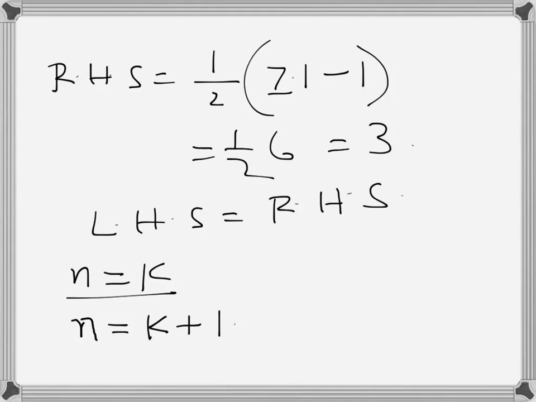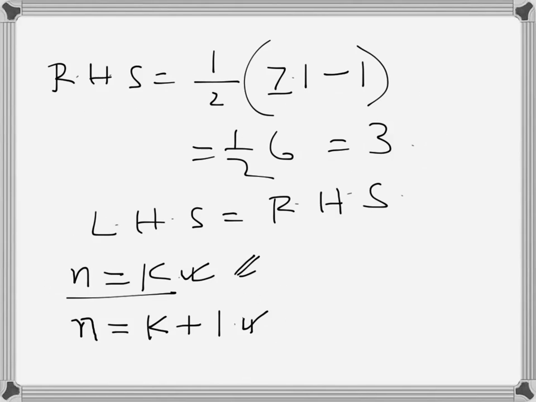If we can do that, that means when k is equal to 1, for which we have already done the proof, then the relation will be true for n is equal to 2. And then similarly it keeps going on for any n greater than 1. So that's what we will do.